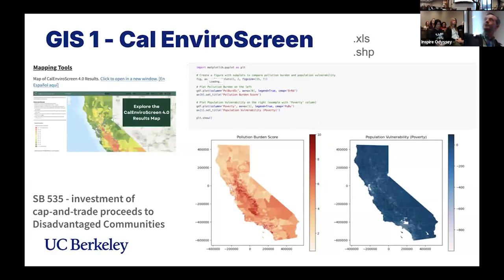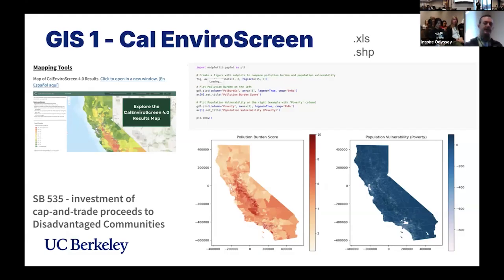What I say in my class that's super interesting is they have passed SB 535. California has cap and trade. So basically people pay to pollute carbon in our state. It's one of a few states that does this, one of the biggest carbon markets in the United States. The revenue generated from California cap and trade is mandated, some 20% of it or something like that, to go to disadvantaged communities. This tool is steering billions of dollars in cap and trade money, right? So this is real life: carbon, climate change today, vulnerable poor populations in California. There are a lot of lessons you can connect that are motivating here.